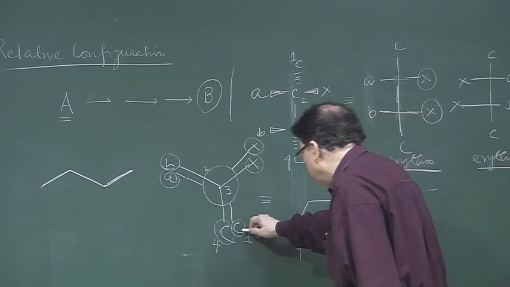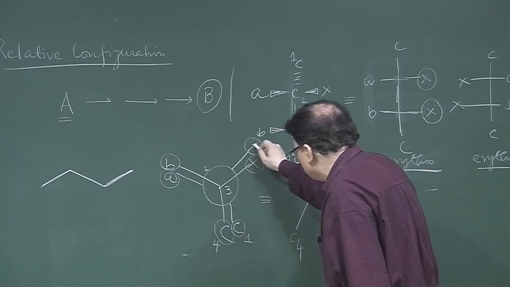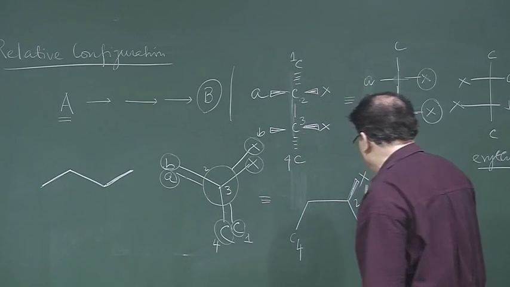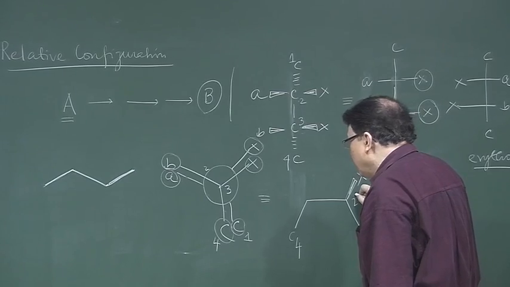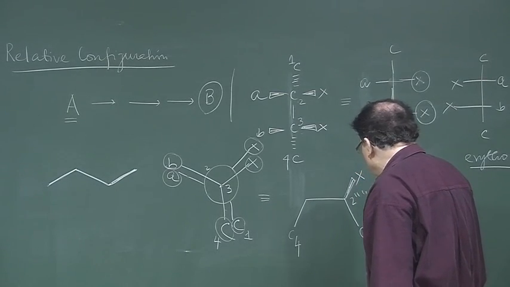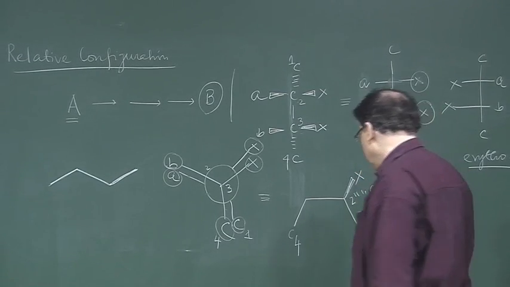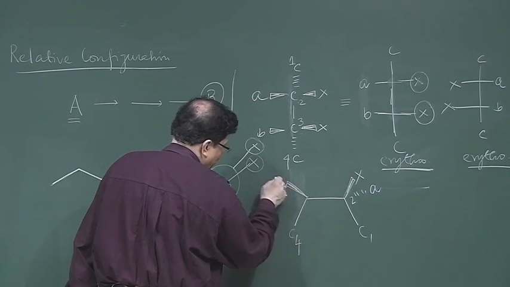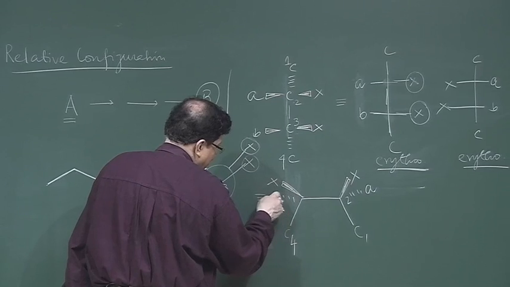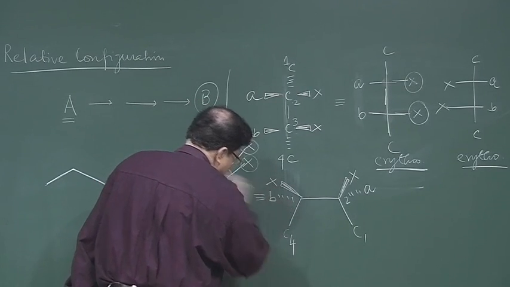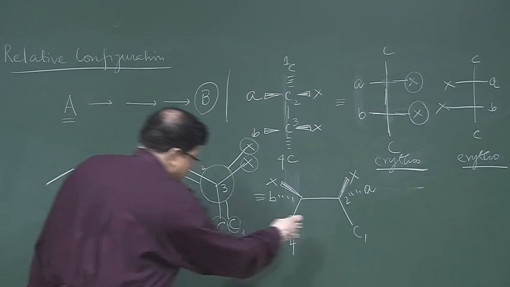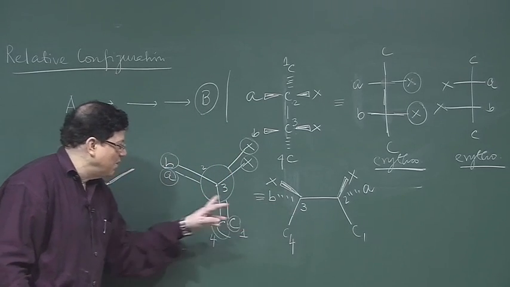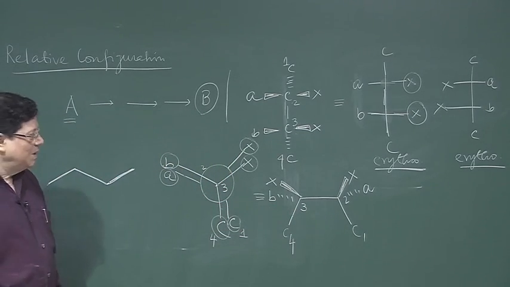So, let us complete the 1. 1 has this X. So, as I turn it from this side, X comes in front and B is attached to A. So, A goes to the back side, and the same thing happens here also, X in the front, and now instead of B you have A. So, this is the 3 carbon. So, that is the wedge formula of this.